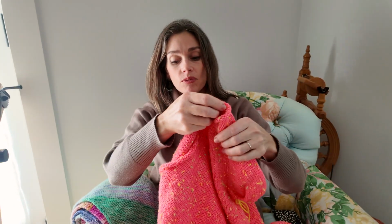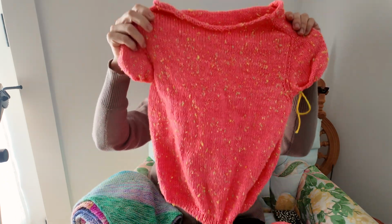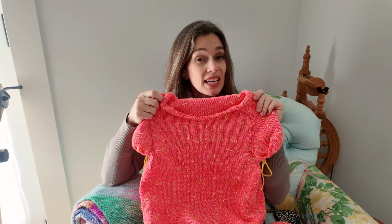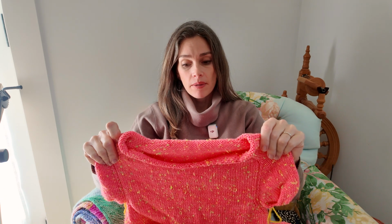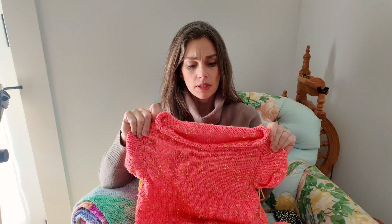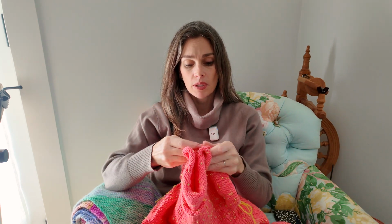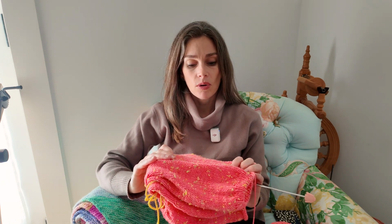So that's another reason why I didn't want to do any extras like the cables, because I love this yarn base. This is my new neon confetti tweed. It's a DK weight. So cute. So I'm going to start focusing a lot on this because I want to get it off the needles. I don't want it to sit. And yeah, now that my Advent project's done, I can really start on this and focus on this, because I know once I start on the sleeves, it's really going to go quickly.